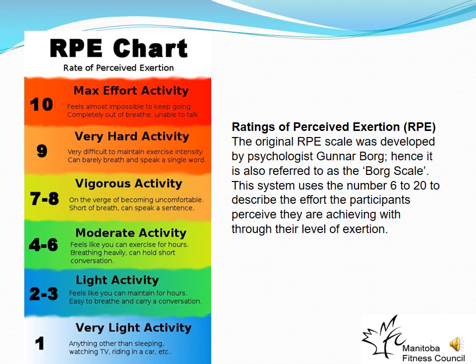He created the scale going from 6 to 20 on purpose because he found that it corresponded with actual heart rates. So that if you were at level 6 of very light intensity, odds are you were working around 60 beats per minute. And if you were all out maximal effort, if you were at 20, you were really at 200 beats per minute. That's why he created it. So the Borg scale is a rate of perceived exertion. It's a scale, and it went from 6 to 20. Okay, and it corresponded with actual heart rates. The downside was it was a little bit confusing. So people found that hard to go, well, I'm a 14 from 6 to 20.